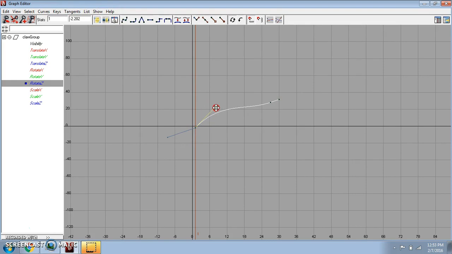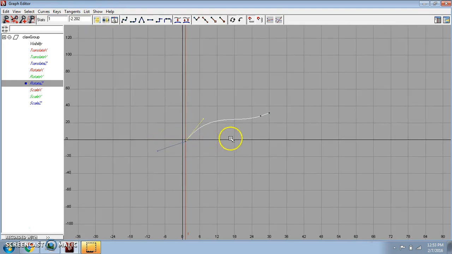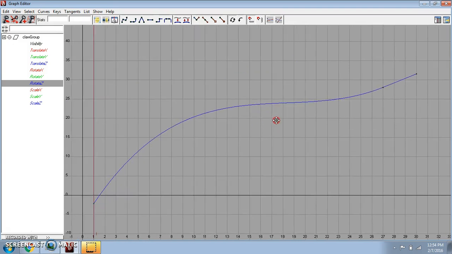We're going to increase that. So we'll ease that in. And we're going to bring this up a little. Let's see here. Hit F to focus everything. Okay. Let's go ahead and do that. And let's highlight all that, flatten it out. Okay, this is good. This is what we want to do. All right, like that. This is what we should have done with the other one.